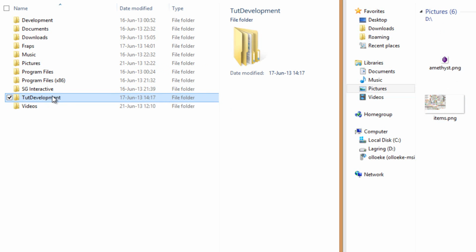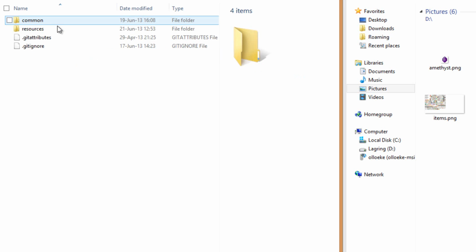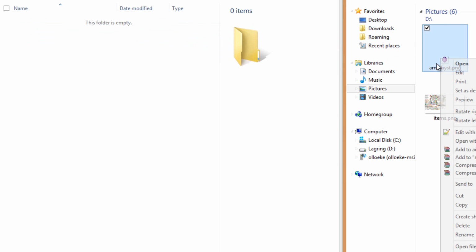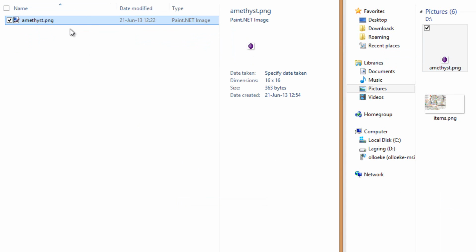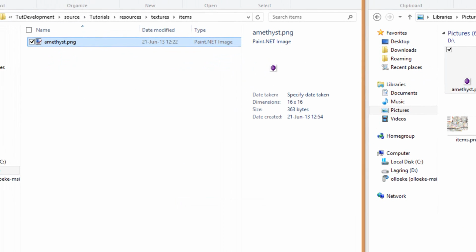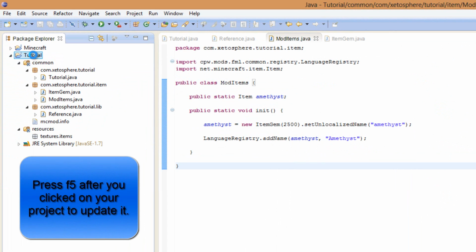So we go into our development, source, tutorials, resources, textures, items, and we just copy that and drag it into the items folder that we just created in Eclipse. And then we just update.